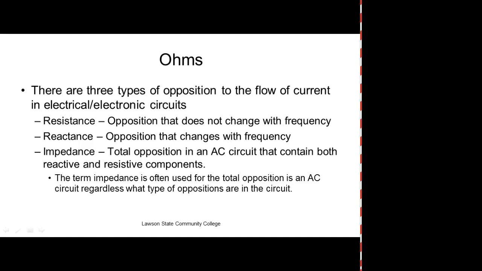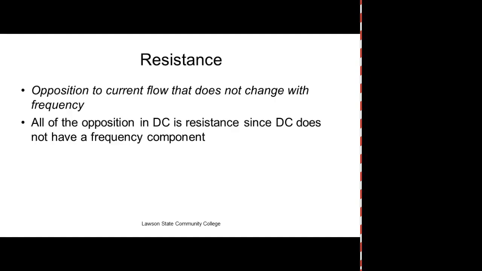Impedance is a term that we use for total opposition in an AC circuit. But what you're going to find out is impedance sounds so cool that just about everybody uses impedance when they're talking about AC, even if there's no reactance in the circuit at all. That's just a term. Doesn't it sound cool? In AC, you'll learn all the formulas. But we need to learn a little bit about this, not very much, guys.